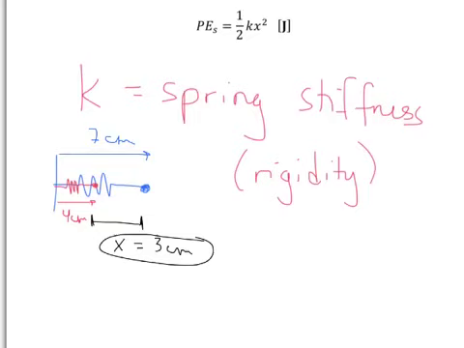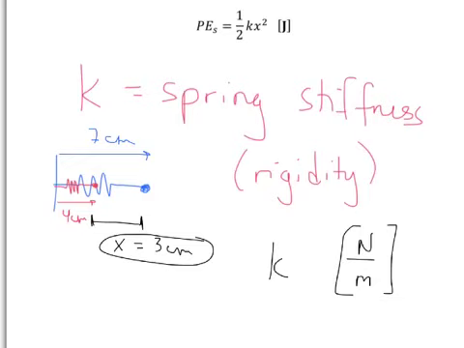I'm not going to go into the units just for the sake of time because I know we're going to run out. But your units overall are still energy, so the units are going to be joules. Okay, you're going to have a K value. Oh, I should talk about the K units. K units are in newtons per meter. And I'll explain how this works. So just write this down somewhere. The units of K are newtons per meter.